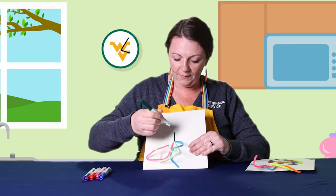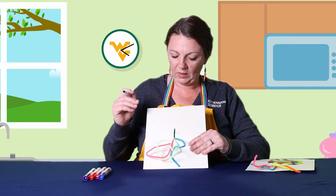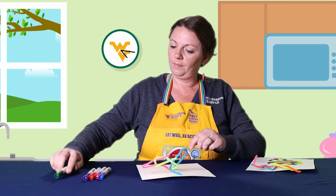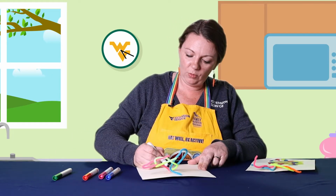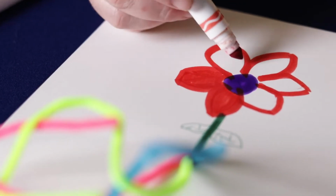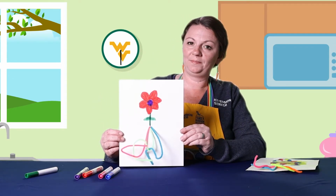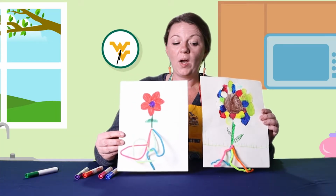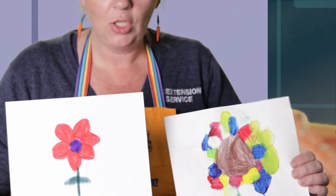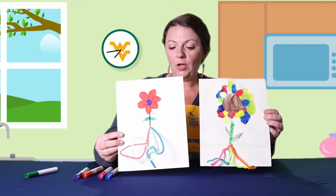We also have leaves, which help use the process of photosynthesis to feed our plant. And then we will draw a really big flower. And there is our rainbow roots. You can use whatever colors you would like to make your flower or your roots. You can use either paint and crayons, you can use markers, whatever you have available.